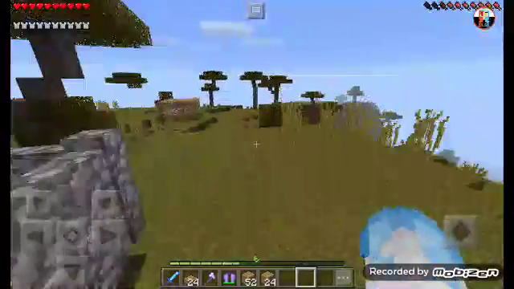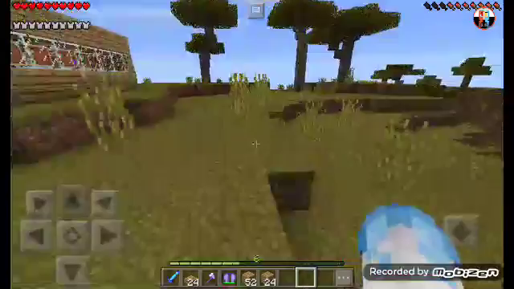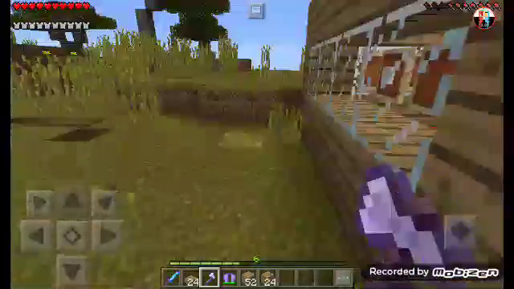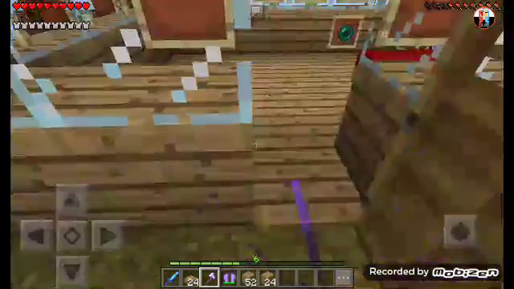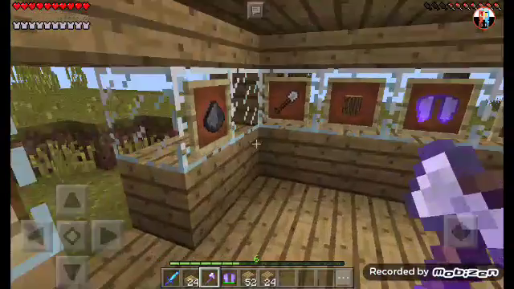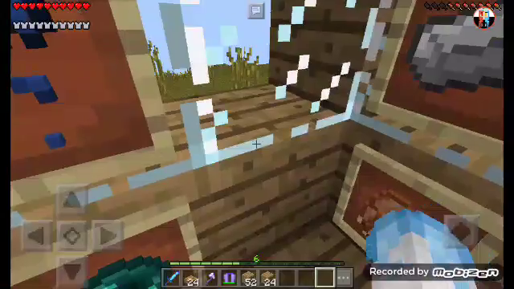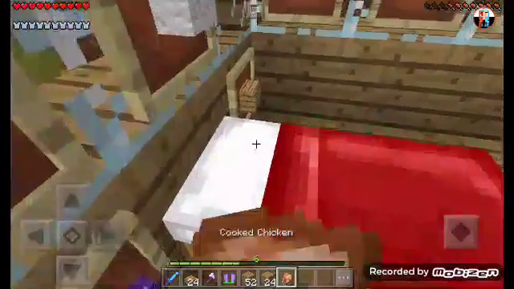So, let's build somewhere else. Oh, I just took damage. But first, let me eat, and I'm going to teleport later. This is very easy to make, but this is for the survival ones. I need to get food. Where's my food? It's a cooked chicken. I don't have any food anymore.